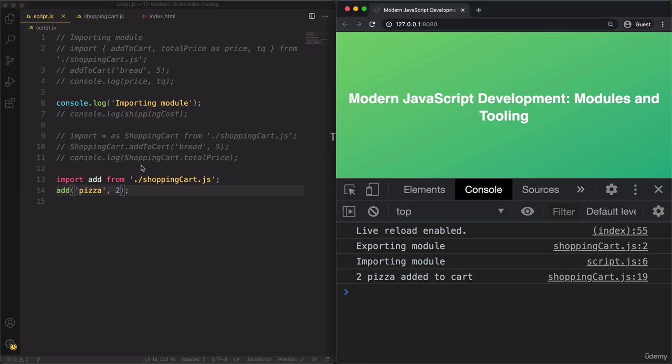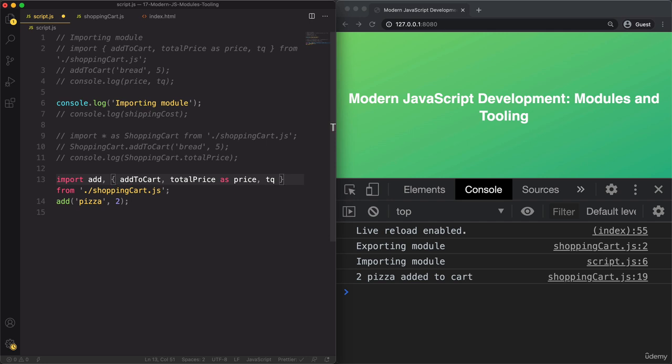All right. And we could even mix all of them in the same import statement. So if we wanted, we could have default and named imports and exports all at the same time. Here we would just have to take this one and put that here after a comma, and then we could take a look, for example, at the price once again.